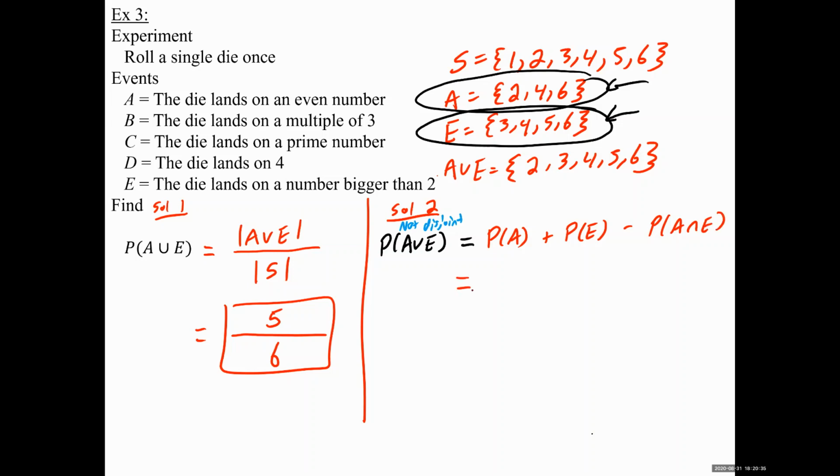That's the longer OR formula. That's the one you use when they're not disjoint. Okay, then I will apply the absolute value formula. This is absolute value of A over absolute value of S. This next one is absolute value of E over absolute value of S. Bottom is always absolute value of S. The top is always whatever's in the parentheses with an absolute value. This one here, absolute value of S. And in the parentheses, you see absolute value of A and E.